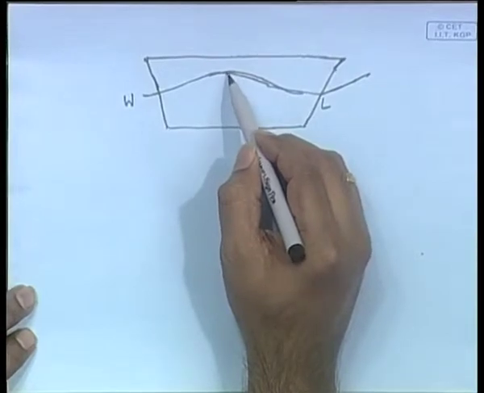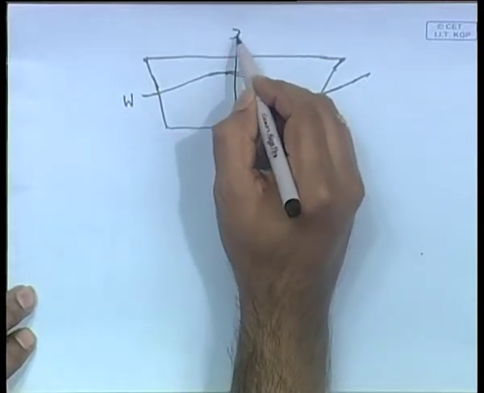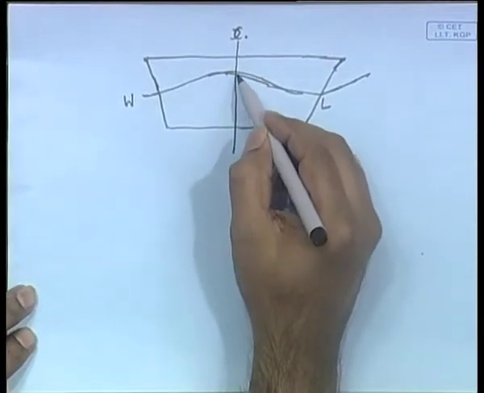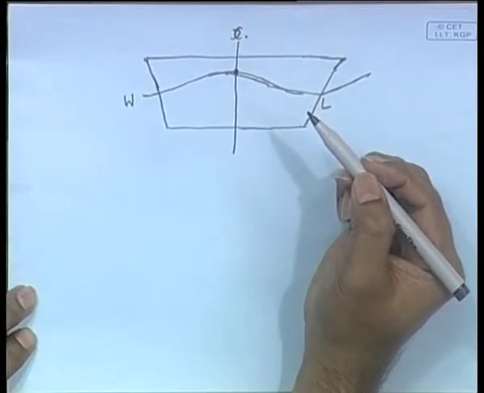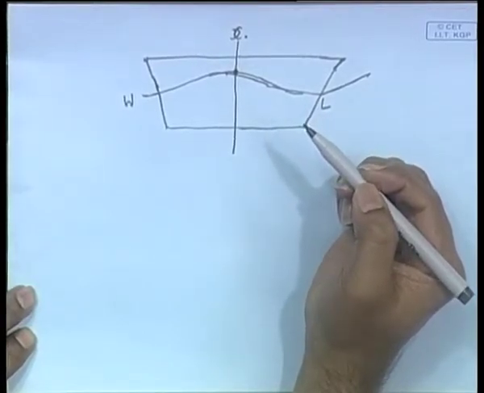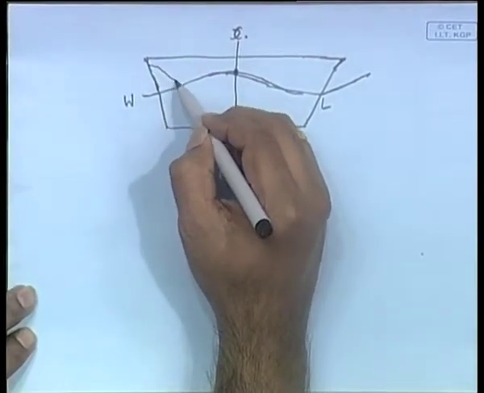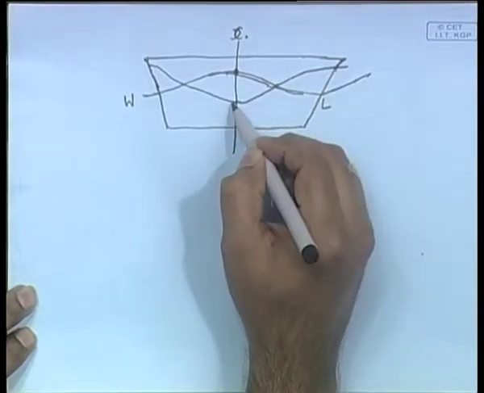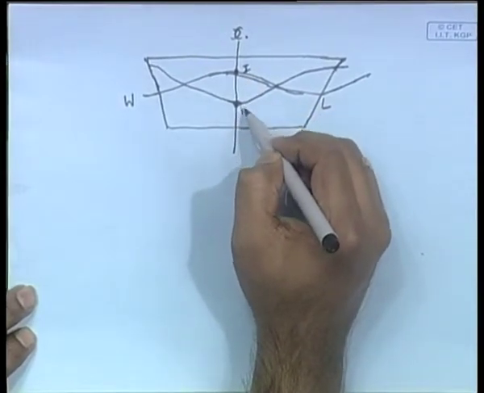So, this is the crest of a wave. Now, assume that the crest of a wave occurs at midship, meaning the exact middle of the ship, and at that point you have the crest of the wave. This is one extreme scenario. The other possibility is when you have the trough of a wave occurring at midship. So, this is case 1, this is case 2.